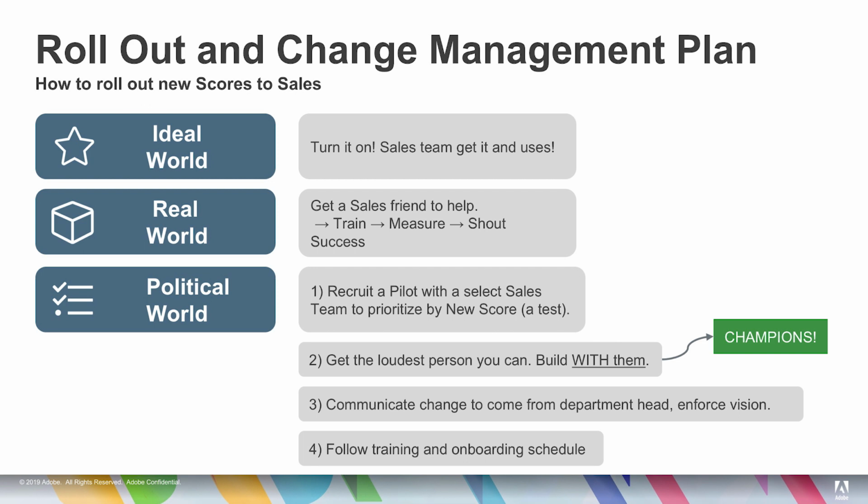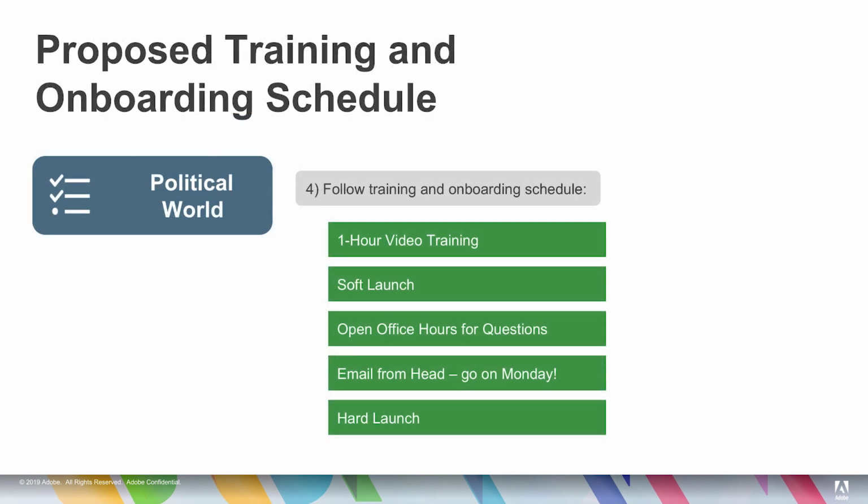And some tactile things about that change management plan. You need to have high-level buy-in from people's actual managers or directors. So what we do is ghostwrite some communication changes from that person, schedule that out, and then have facilitated office hours, training, and an onboarding schedule. Things like recorded video training, a soft launch, and open office hours for questions. That's super helpful, where your marketing operations says, every day from 9 to 10 a.m. in our time zone, we'll be in this meeting room. You can join us and ask any questions. We'll walk you through the process, what it means, everything like that.